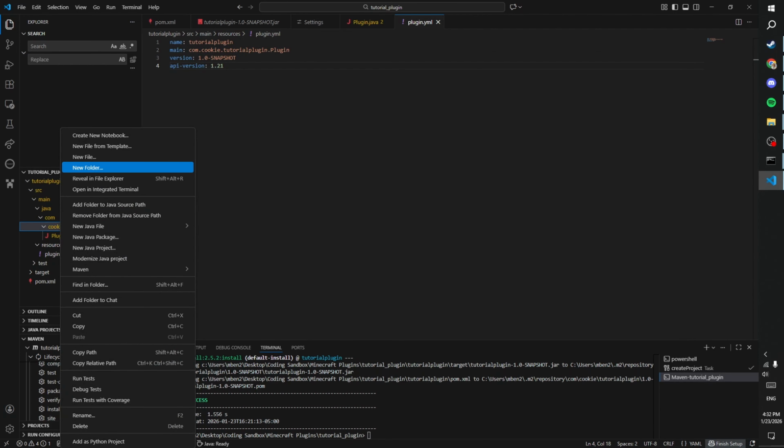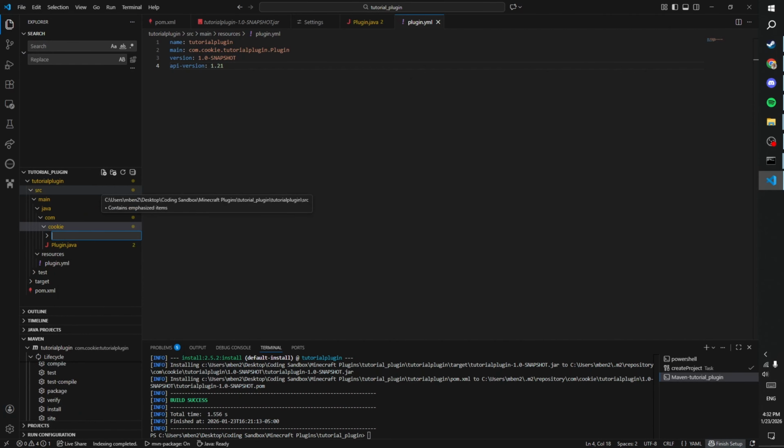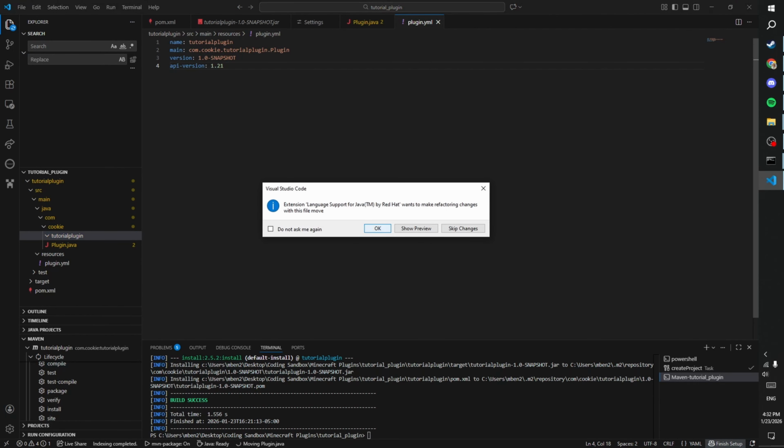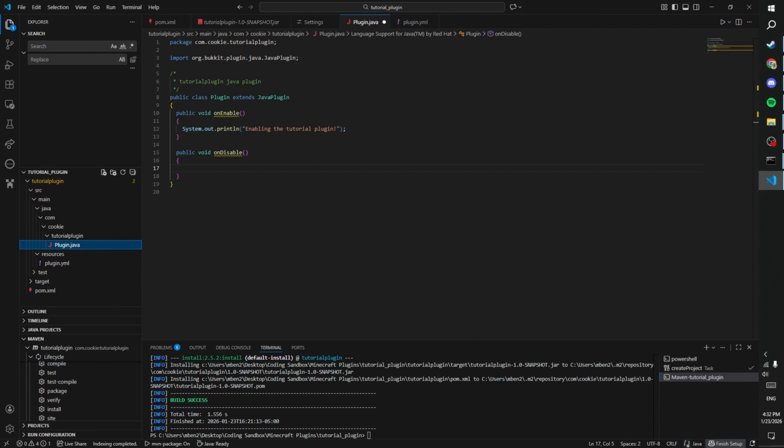So I'm going to right click and do new folder, and I'm going to name it exactly that, tutorial plugin. And I will put the main plugin in that folder. And everything should be reconstructed here. It should have changed the package to match this address. And that should be the only change we need to make for our plugin to be set up correctly.